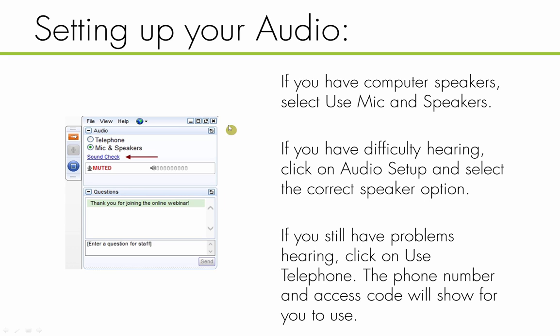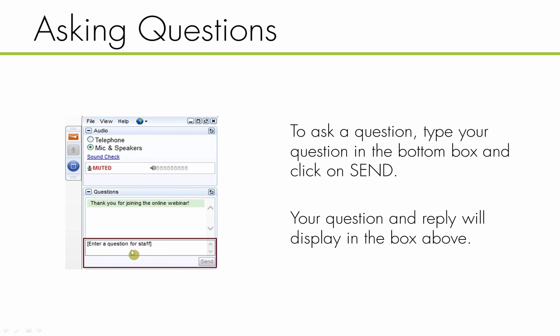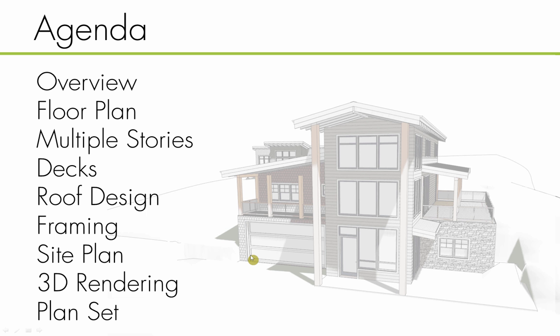If you don't see this larger area, it will minimize to this little toolbar, so select that orange arrow button and that will restore this large area. At the bottom here, you can type in any question that you have to Philip, select send, and he'll be replying to you. So definitely take advantage of that throughout.